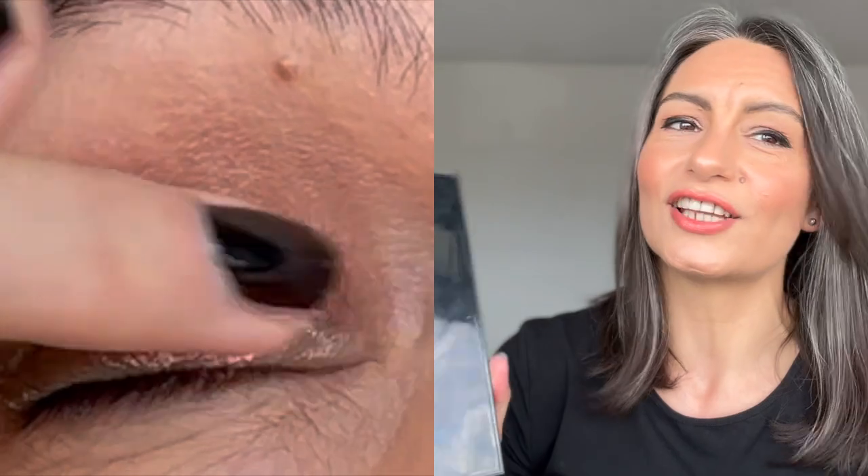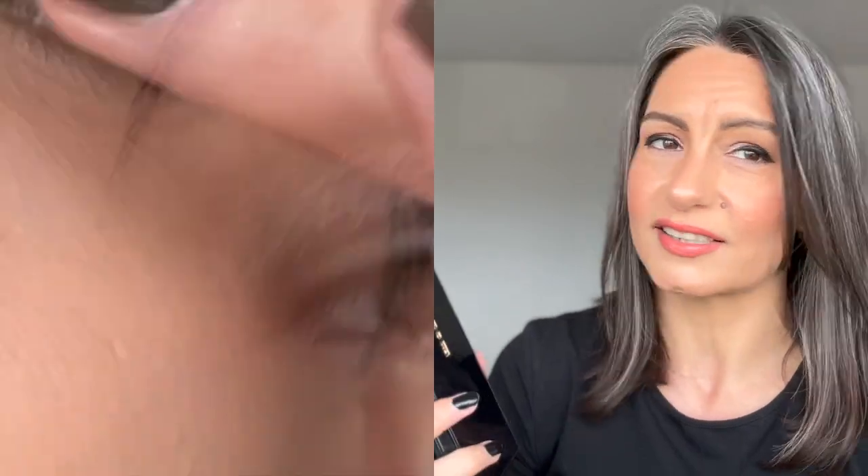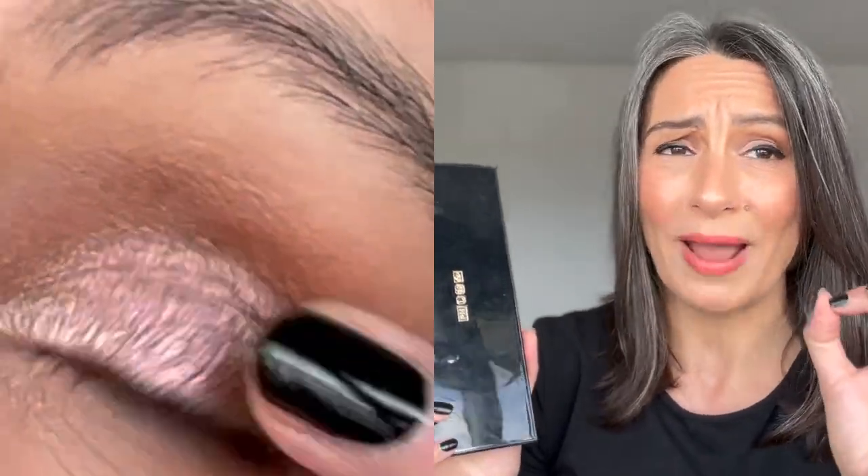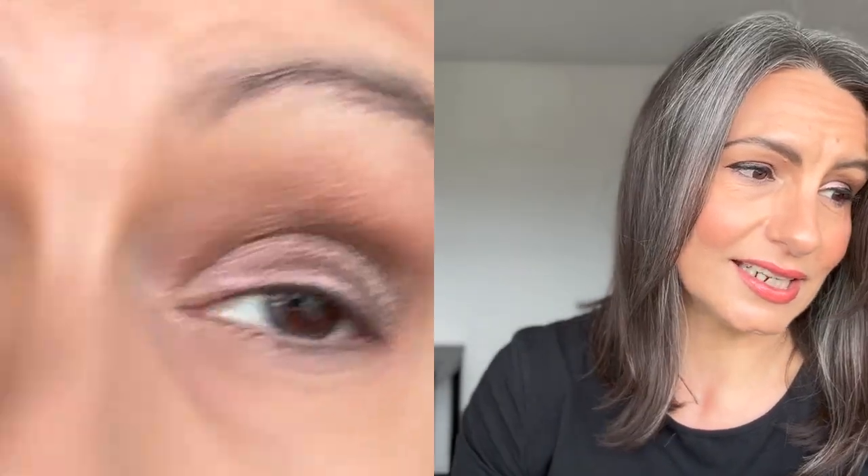I'm so glad that loads of you jumped on the summer sale — I did share the code. The sales were worth waiting for. Loads of you got the bronzer. I got two and I've now got enough bronzer to last me at least a year, which is great. But I also picked this palette up and I'm so glad I did — it's a beauty. I think I've got all the eyeshadow palettes I can handle right now, unless something else amazing comes out. We love a Pat palette and I'm so glad I've managed to convert some of you guys.